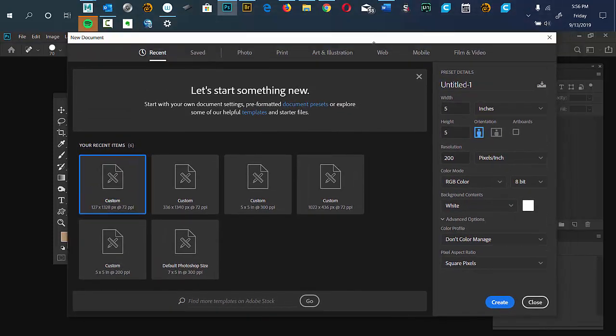Okay. What I would like you guys to do is make sure you select RGB, because we're getting digital. Now, right here, this is important, even for 3D. 8-bit. 8 bits of information represents 256 shades of gray. It's from 0 to 255. 0 is a number. How do we derive that number? It's an 8-bit variable. 2 to the power of 8. So 2 times 2 times 2, 8 times, is your 256 possible shades of gray.